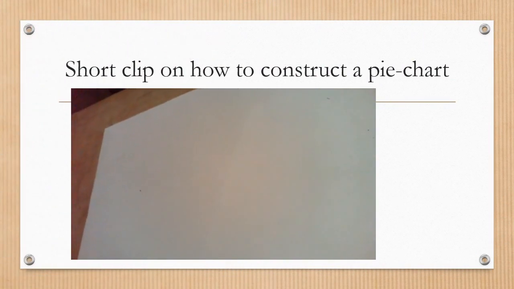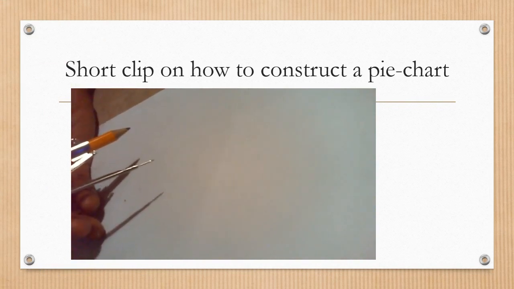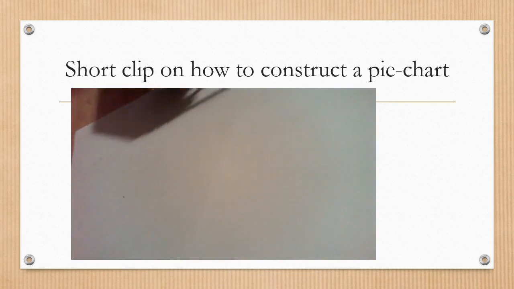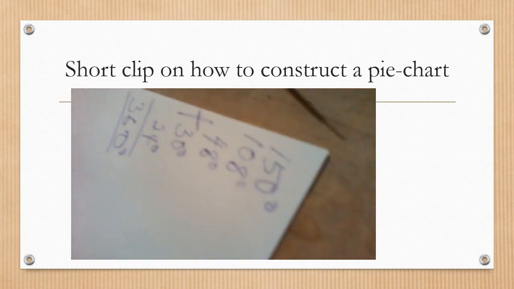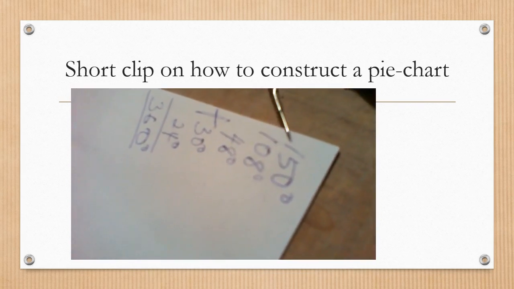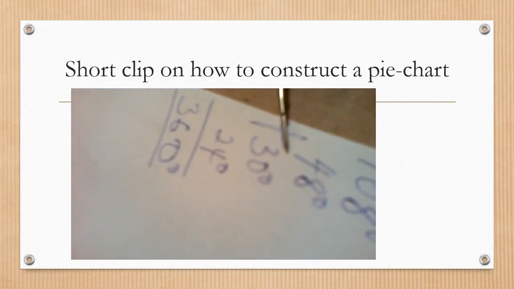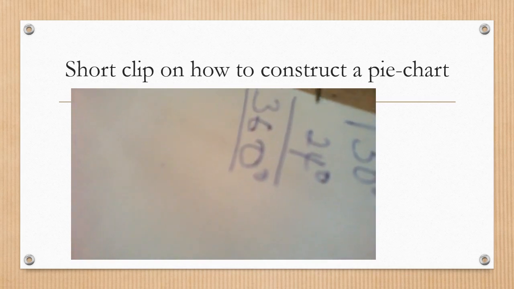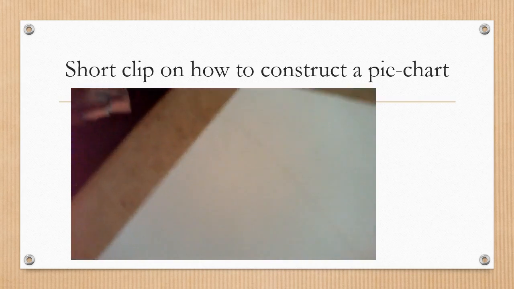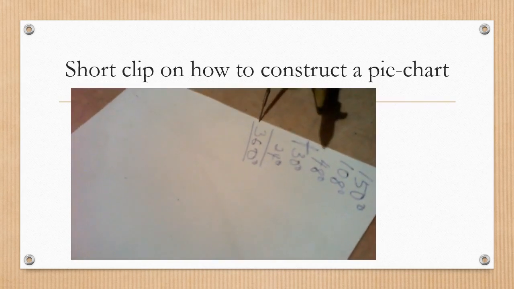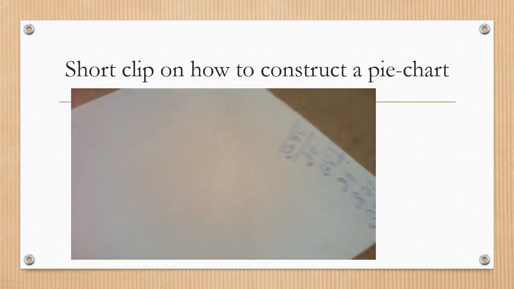Okay, pupils, right now here is a short clip on how to use pie charts to represent data. View from this left hand side of mine, you will see the figures which we've worked out from our previous slides, all picked out. And here's our 150 degrees, 108 degrees, 48 degrees, 30 degrees, and 24 degrees, which when we sum them all up, we will get what? 360 degrees, which is the sum of an angle on a point.